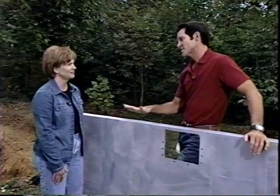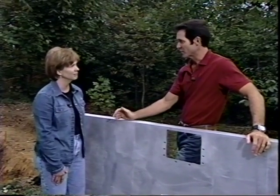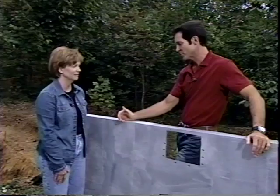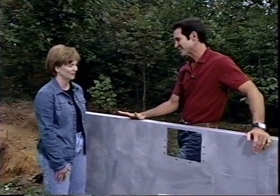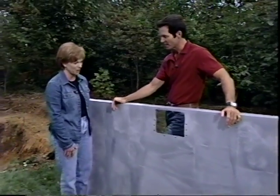Well, Jenny, in years past, installing the components on a pool, like the skimmer and the lights, could be very difficult because you had to measure, you had to cut, you had to pre-drill. All of that's been thought out with this system. All we have to do is set them in place. We've got plenty of room to work up here, so let's go ahead and do it, okay? All right. Hand me that.